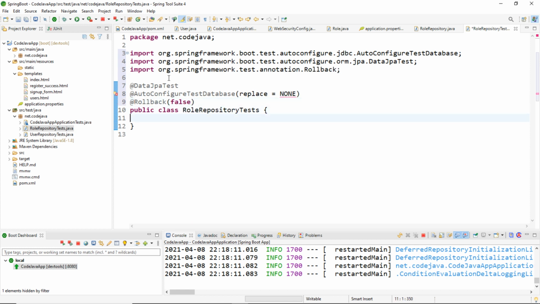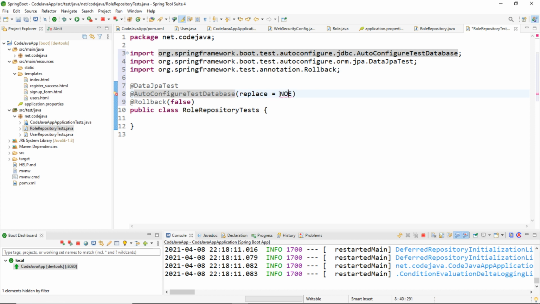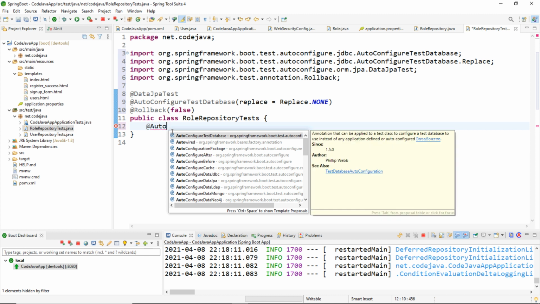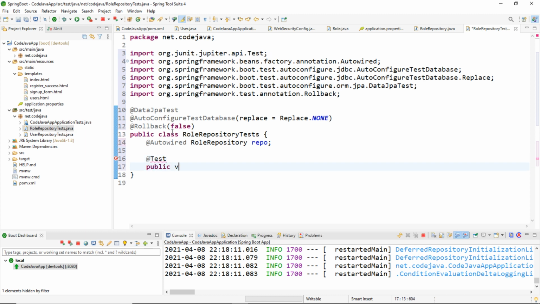Yeah, and in this test class, sorry, you need to add an import for the none value here. Okay, replace none. And in this test class we need to have a reference to the RowRepository here. Okay, and we write a JUnit test method, testCreateRows.